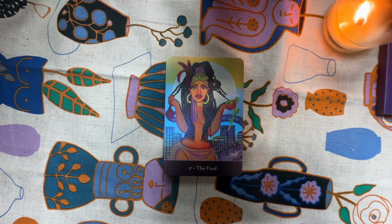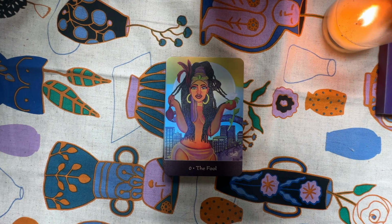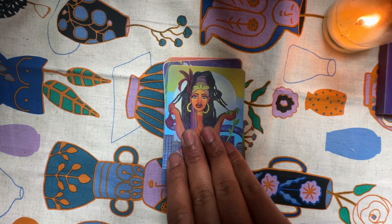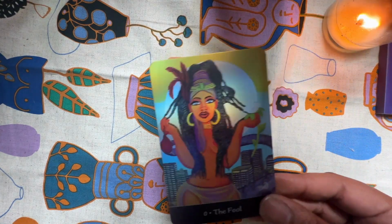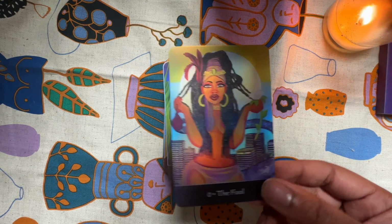So, okay, I always do this. I always start babbling about the Fool. Let's get started. Oh, the Fool. Wait, I love this Fool. This Fool actually reminds me of me, the girl who thinks she's got it going on. She's about to step out into the world, but she's about to get her life in the most dramatic way. So I just kind of resonated with this image. This is one of the images that caught my eye when I first saw the deck.